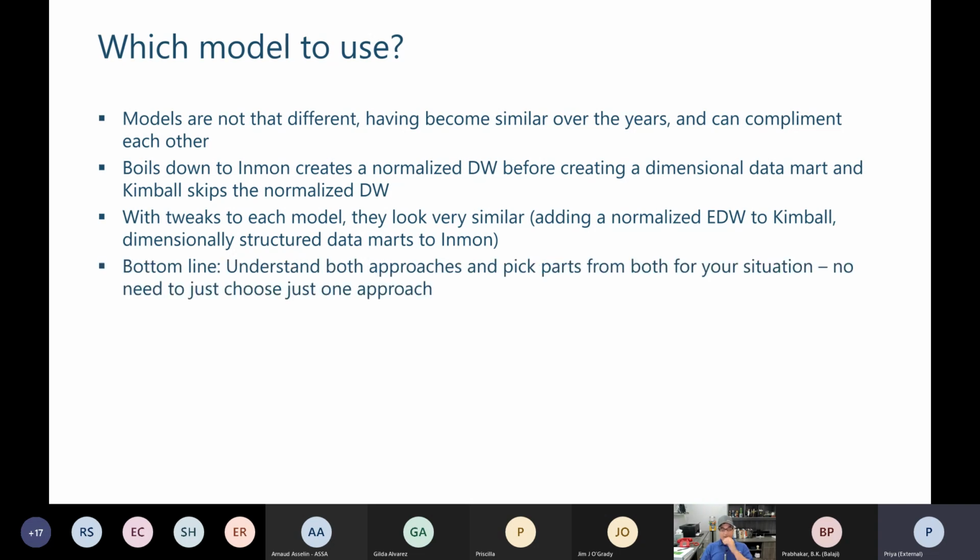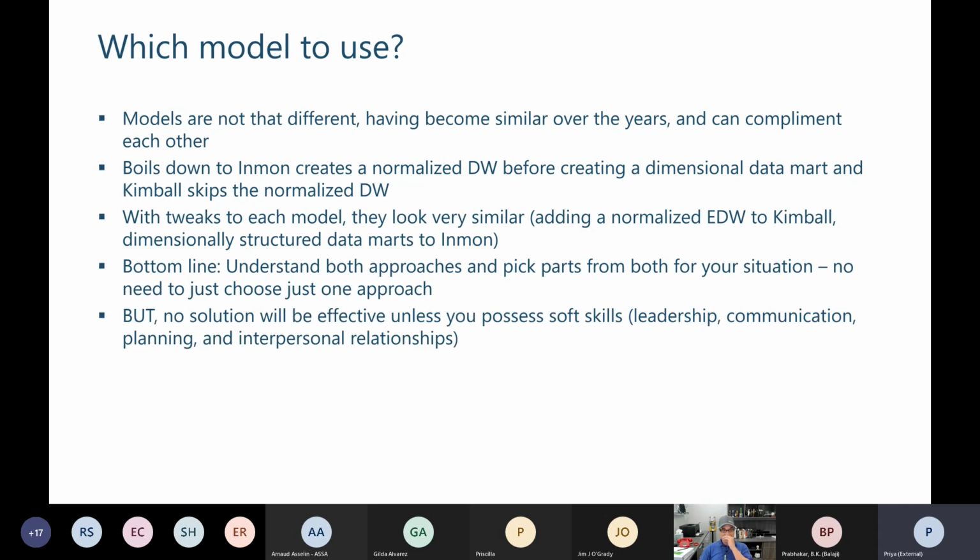And the idea is there's no one universal great solution for everybody. Find out your particular use case in your company, and then pick out the model that works best for your situation. And I always add, I don't care how great technically you design it, there's a lot of soft skills that go into having a successful data warehouse. Gartner estimates that 70% of data warehouses fail, and that's not because of technology, it's because of the people in the process. So that's a big part of getting the right people in place and defining the process.